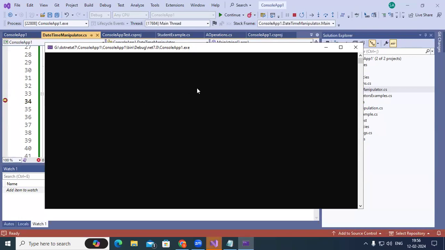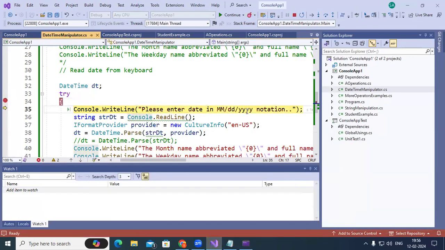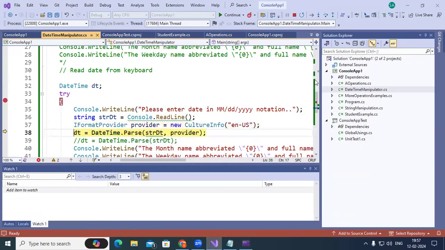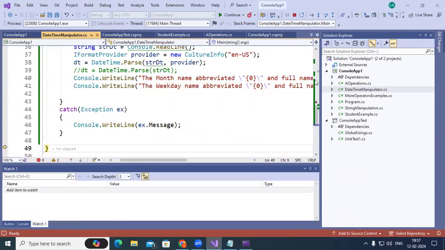So let us go and enter hours, minutes, and seconds. In this case now, I need to enter in the MMDDYY notation. So here it is 8 followed by 13, then followed by 1994. Then I want to enter 11, 20 followed by 23. So now what is happening in this case? If I go ahead with this, it is getting printed without any problem.